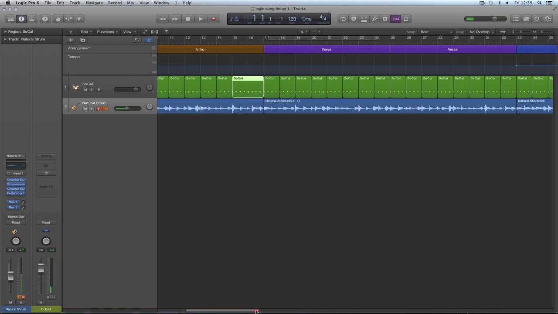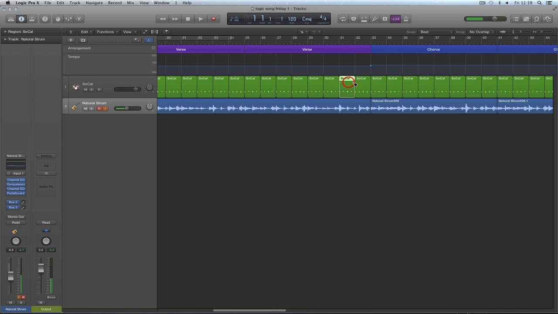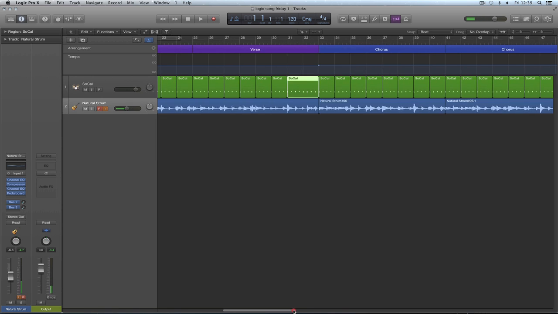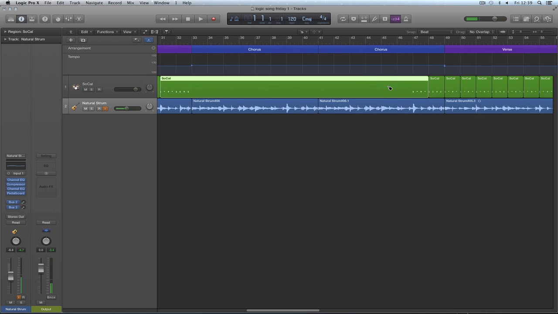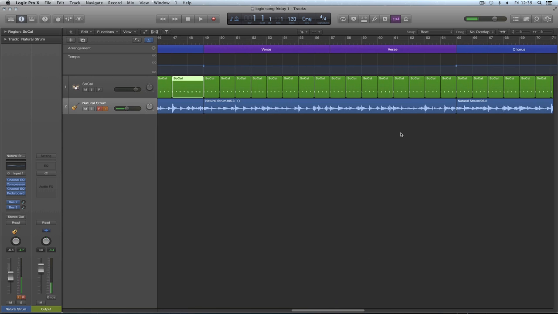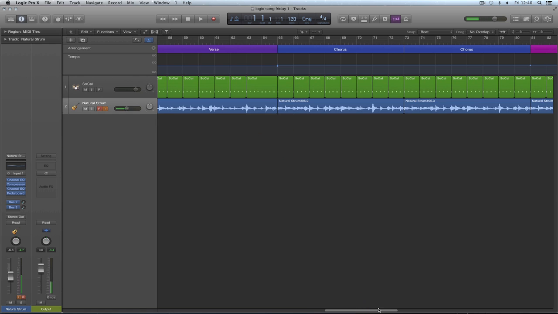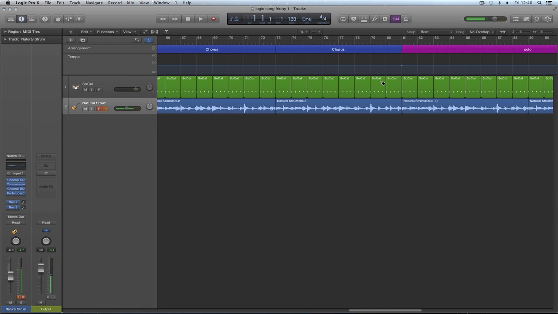Same in the verse here, last 2 patterns, glue them together. Same at the end of the chorus, last 2 patterns, undo, last 2 patterns, glue them together. Deselect, last 2 patterns of the next verse. The way you glue them together, if they're all block to block like that, is you use the glue tool, click on one, hold down shift, click on the next one, and they glue together. Then de-highlight. Then at the end of the chorus, the last 2 patterns, glue those together, de-highlight.